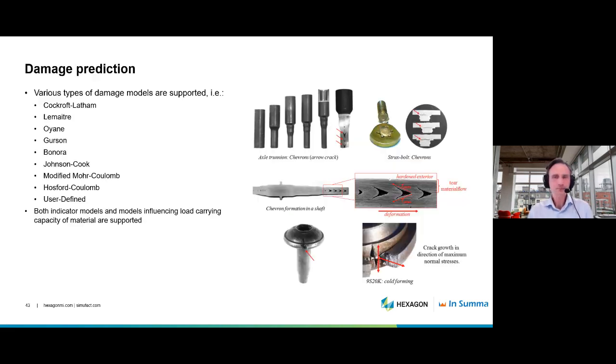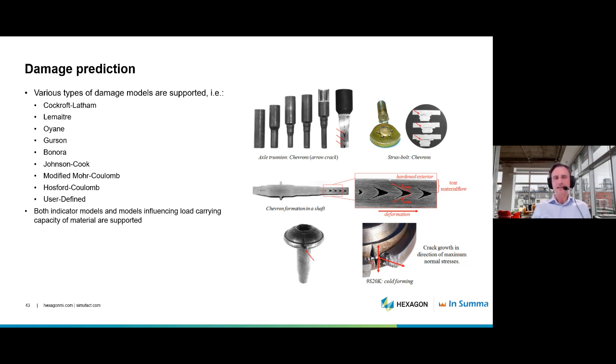And you can have a nice distribution of, let's say, critical areas where most of the wear will be localized. And then for damage prediction, you can have all sorts of models. To be honest, the list is quite long. The reason is that there are so many different types of processes that different models should be used to estimate certain damage phenomena in the final products. And you can use any of these models, provided that you have the right parameters, to estimate the failure or damage, and to look at the evolution of the damage. And again, both types of approaches are available.